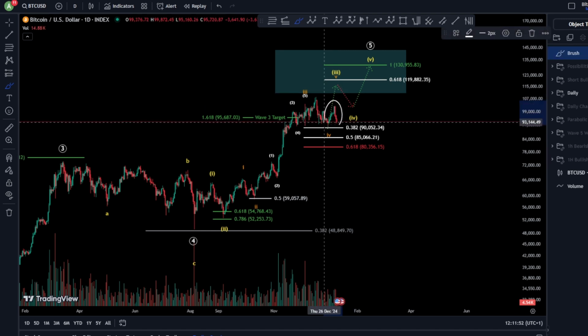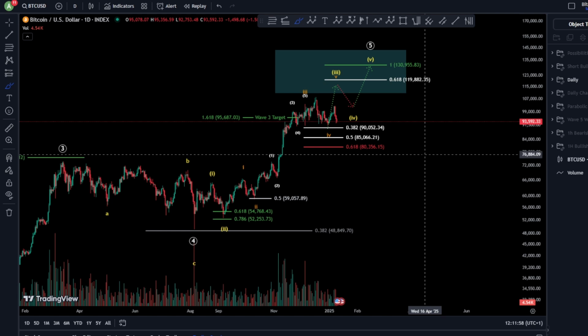Now the possibility reduced a little bit on the 1 hour chart, where we took the 886 now, and we are possibly still looking for lower. We're gonna see this on the 1 hour chart much clearer.